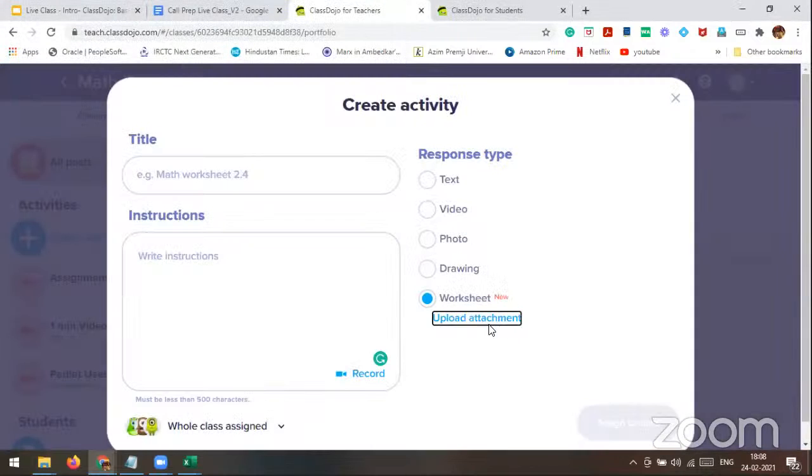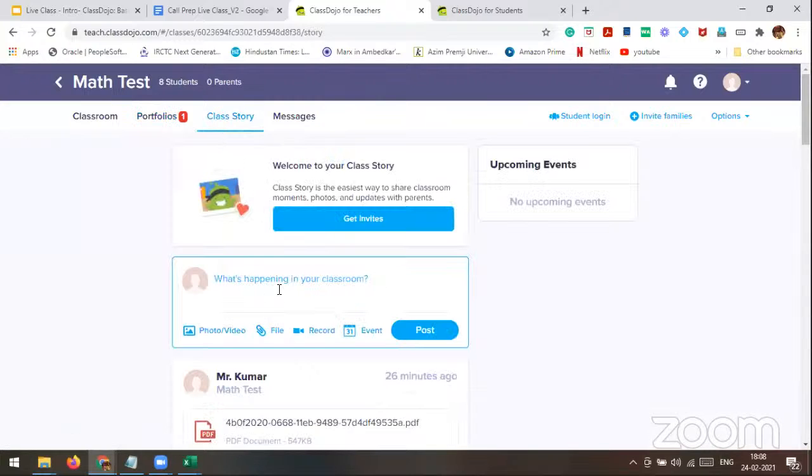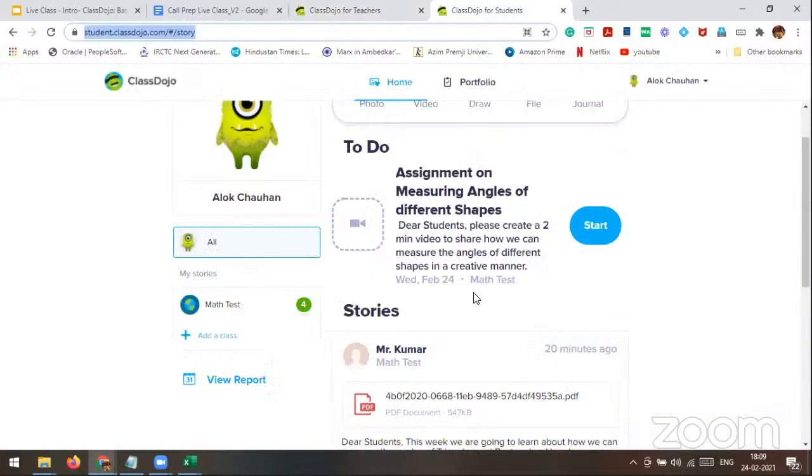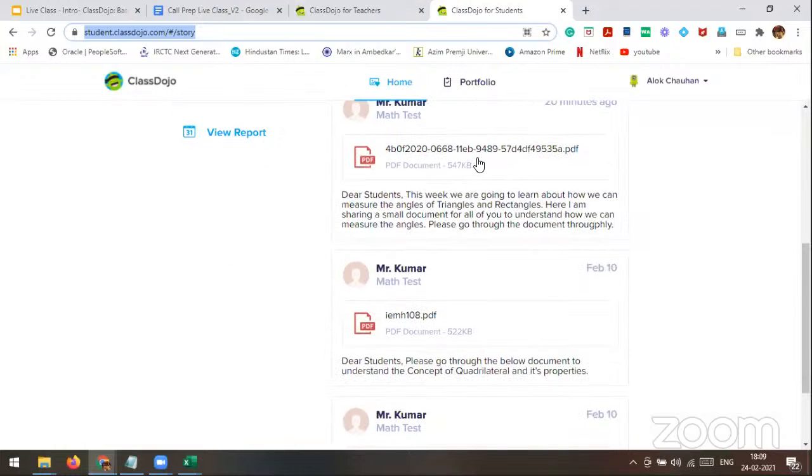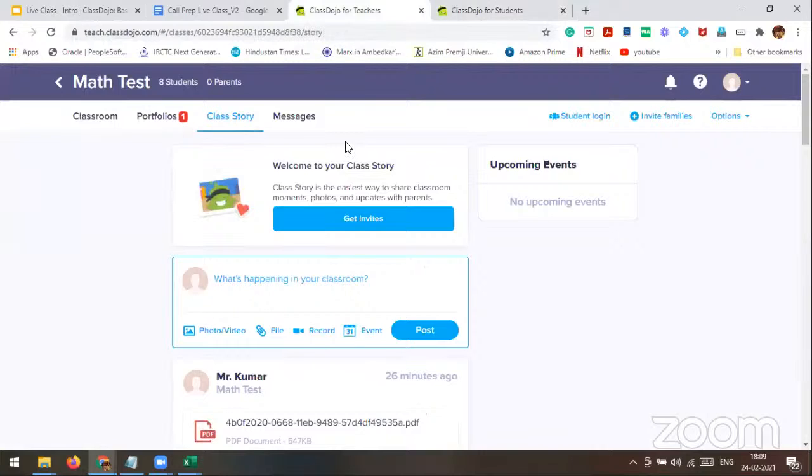So here you can upload a worksheet or you can use the class story for it. So in a class story, again, as I shared, in a text you can just type your text, add the link of the test form here and post it. Your students will get the update on this homepage like here, and then they will participate by clicking on the link. Okay, ma'am.